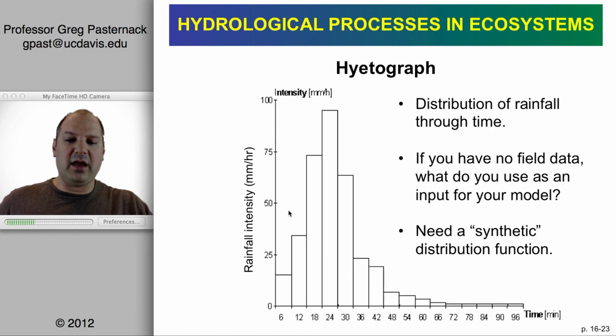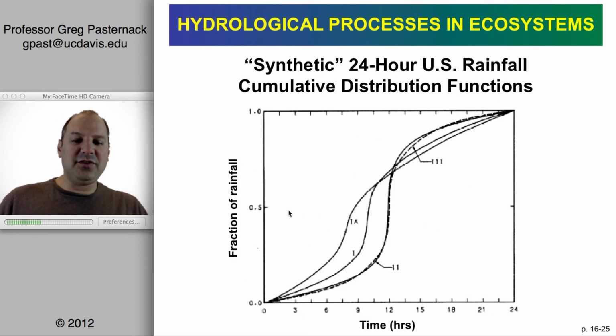So remember, a histogram is what we call a probability density function. So it just shows the incremental change through time, whereas the CDF shows a cumulative amount of water through time. So in Excel, you should be able to work pretty interchangeably if you have a histogram to convert, sum up the numbers to get the cumulative numbers, or subtract one from the next to get the probability density function.